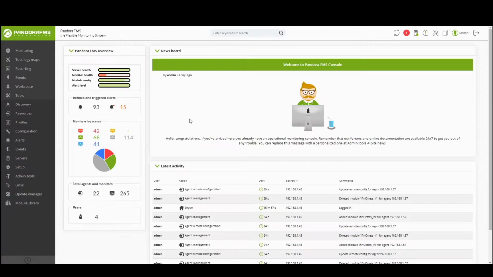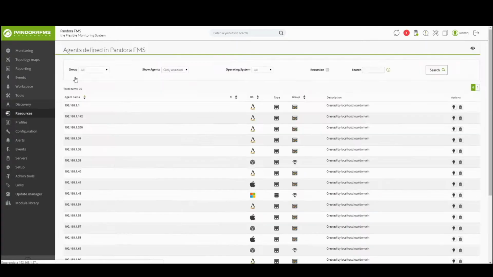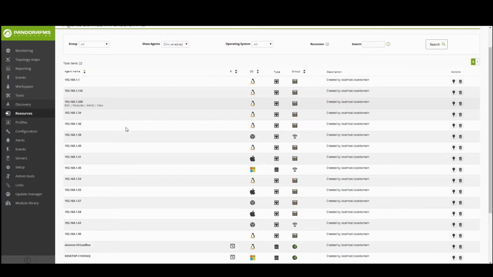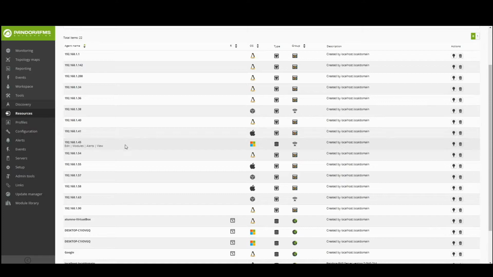First, go to Pandora FMS console where you have your agents configured with the respective models. Resources, Manage Agents. In this view, you have all the agents in your environment. Here you can manage your agents. Each agent is associated with an IP from your network environment. These agents have models that collect different information from the devices. Within the agents, there's a list of models where you can create, delete, or modify the agent models.